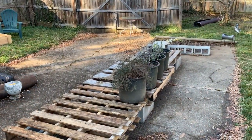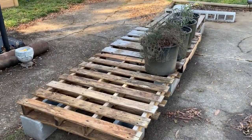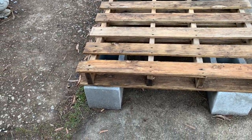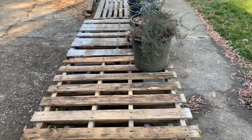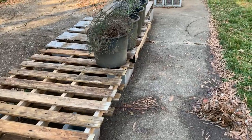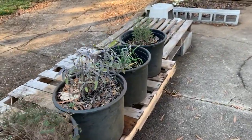All right, first let's check out the west bed. All right, well, the west garden. First bed is not a bed. That's the setup, just one layer of block with three pallets. Gets it up a foot between the block and the pallet. That's a foot up. Already got some herb containers over here, so it's getting more sun.